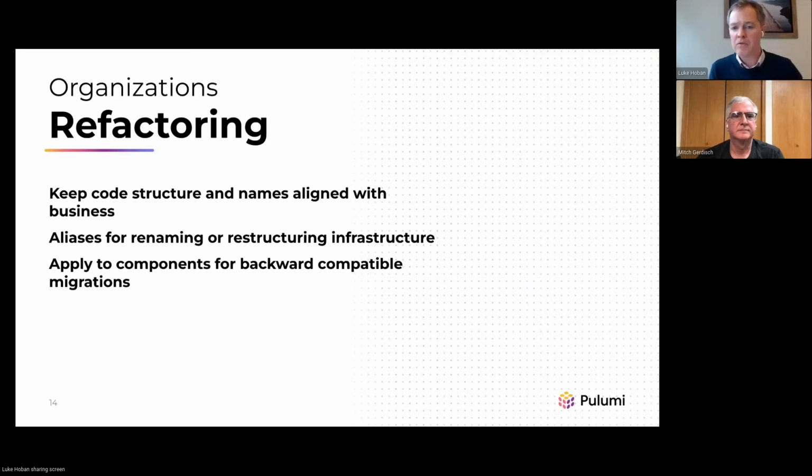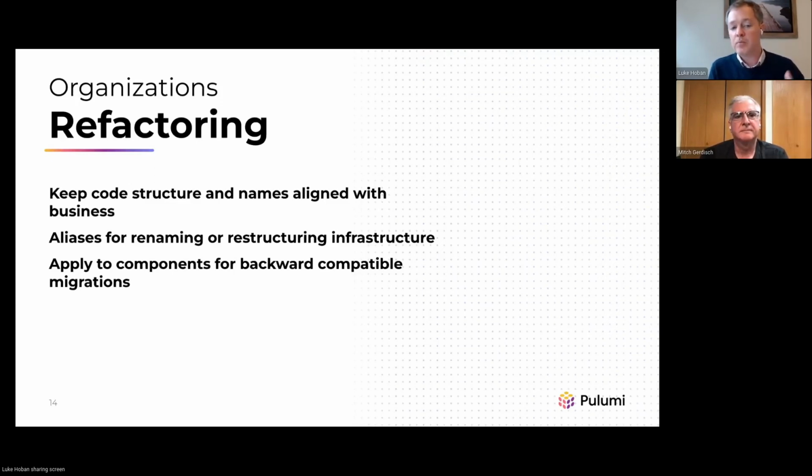And in Pulumi, we have rich support for refactoring, not just at the level of using all the refactoring tools available for your programming language of choice, but also at the infrastructure as code layer. And traditionally, infrastructure as code has presented a little bit of an additional challenge for refactoring because it's not just the code that has to change, it's actually the state. And so because you can have different instances of your stack in different states with different state files, we need to make sure that we can evolve changes across the different versions of how this has been represented in your state in the past. And so Pulumi's aliases feature is actually designed specifically to make it really easy and possible to cleanly refactor your components and your projects that you deploy using Pulumi.